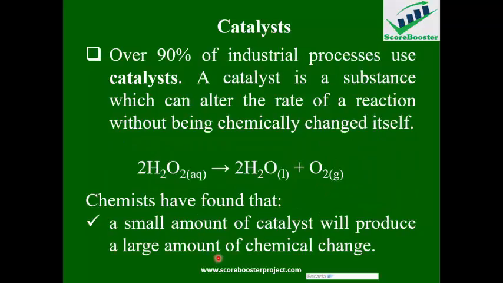So another important one is the catalyst. In industry, whether it is the petrochemical industry or the chemical industry, or any type of industry where chemical reactions are taking place, even some biochemical reactions also depend on catalysts. So these catalysts are substances that are used to speed up the rate of a chemical reaction. Speed up means you increase the rate.